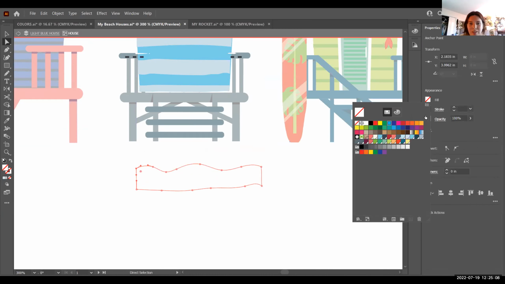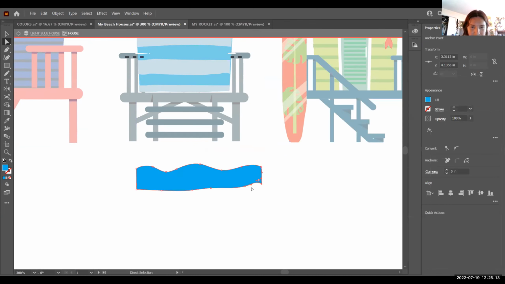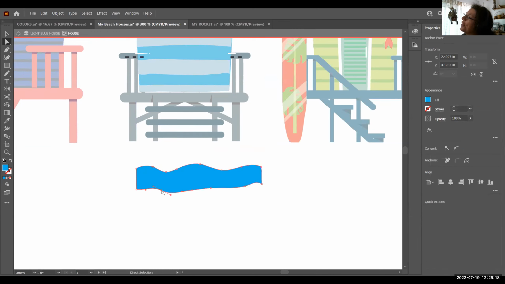Yeah, let's do that. And that's nothing difficult. Nothing has to be difficult. When you guys first saw these beaches, did you think you could do them? Yet if you really look at the individual elements, they're not difficult. They're just applying all the different things that you've done. So it's a lot of combination. And this is just how to do something that's not regular. The rest of the elements are regular. This is not. And that's why the pencil becomes a really good way to do it. You could have done it with the pen tool or with the curvature tool for the flag, right?